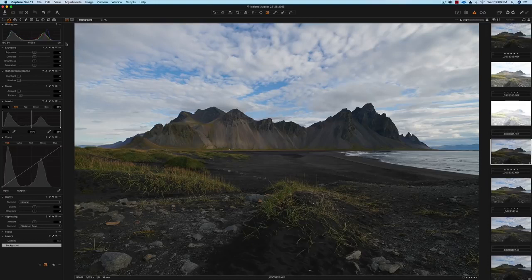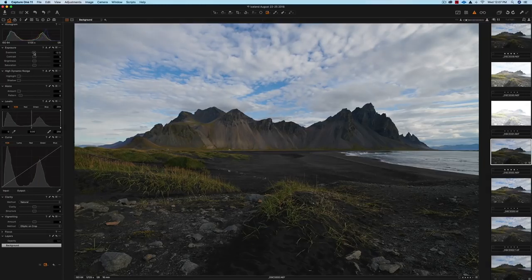We've got our base exposure. You can see the information is at the bottom. So this was shot at an ISO 64 at 1/125th at f8 at 16 millimeters. So you can find your information about the shot at the bottom left. We'll make a small adjustment. So I think if anything, I could probably maybe bring that exposure down a bit.